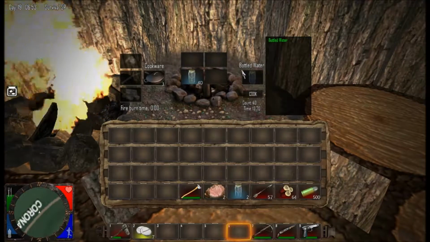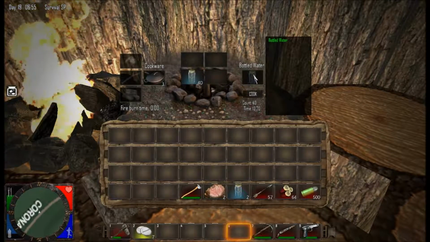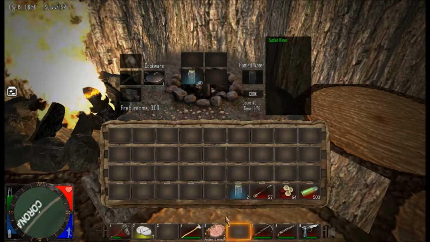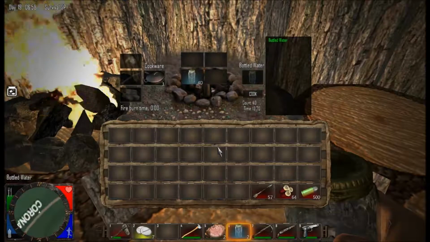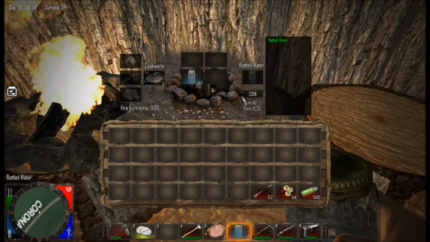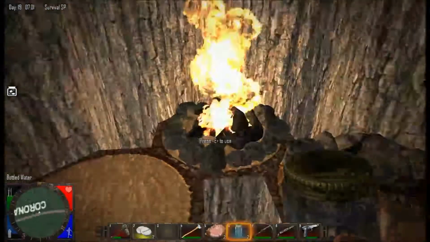Now, the output will also keep the limit from being imposed. So, a great way to store things that you can cook that have a small stack size is to just store them inside the campfire. And then when you need them, just run by, grab a stack, and there you go. Good to go. So, let's see here.